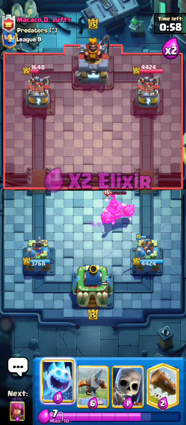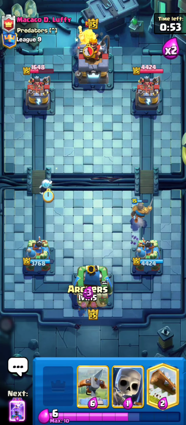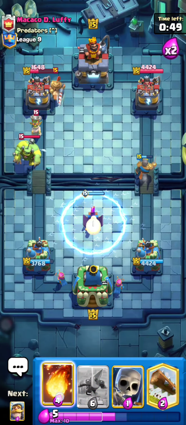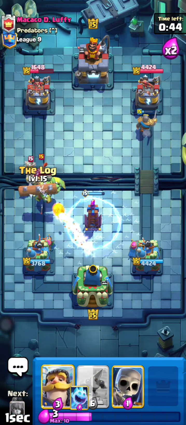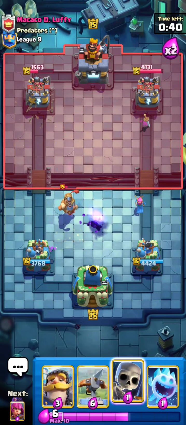Mega Knight is probably going to get on my tower. Yeah, look at that. Oh, wow. That is actually really satisfying, guys. Wow. Mega Knight dying mid-air, mid-jump, about to jump on the tower, but it didn't. That's actually satisfying. Let me go Fireball plus Log to kill that Doctor. That's actually a nice interaction, you guys. If you didn't know about it, now you do.